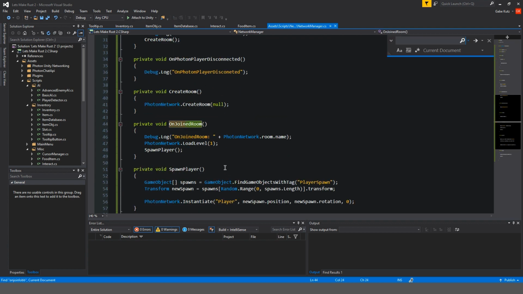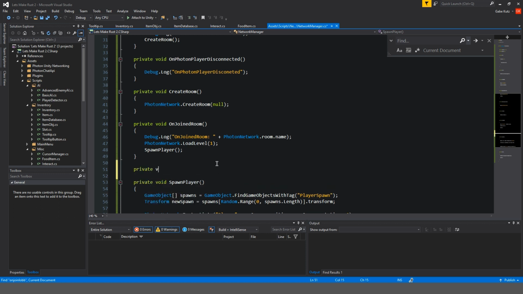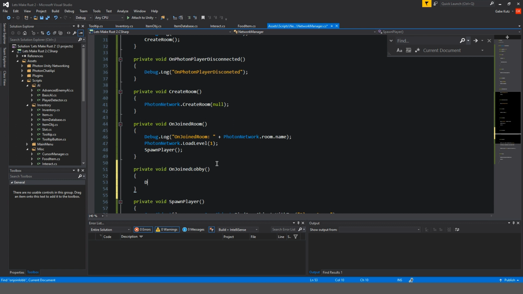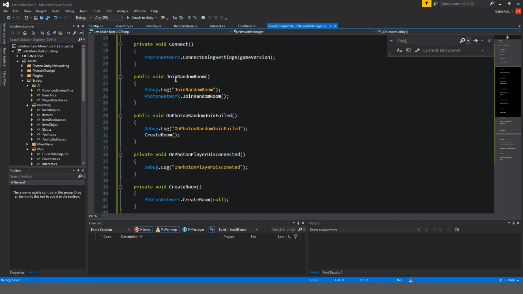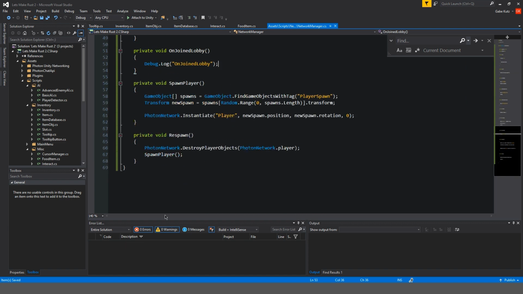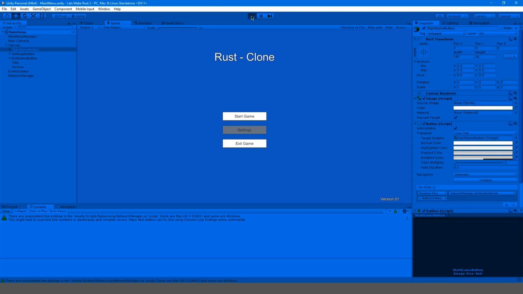Yeah, we don't have that. So we're just going to do here private void OnJoinedLobby, Debug.Log "OnJoinedLobby". So it's going to just tell us that we joined the lobby.